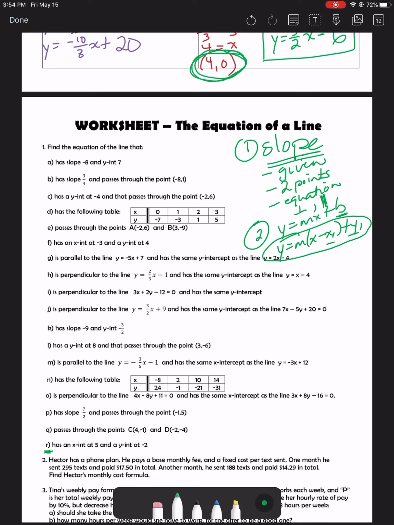Now, this might be a little bit different than maybe if you ask your older brother or sister how to do this. They might not know about this equation right here. Or even if you ask some adult, maybe even another teacher, they might not know about that equation right there, but it works. It works every single time. So I'd like you to try using it.